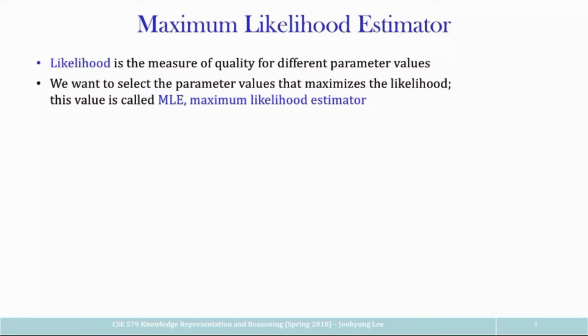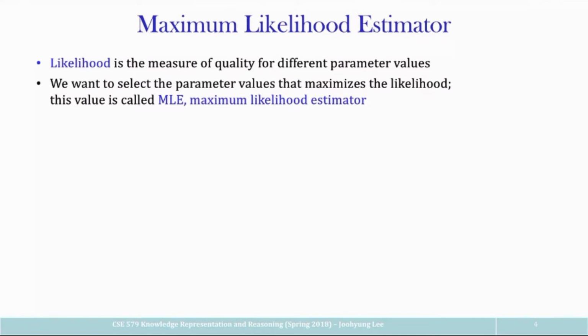I'm going to talk about an example which makes it a bit clearer. Suppose you are given a coin and you toss it 100 times, and 2/3 of the time the coin is head and 1/3 it is tail. Is this coin fair or biased? What is your expectation here? It's kind of biased, right? It may also be a fair coin, but there is some chance that it is biased. Given the data, we want to find out the probability of the coin being head or tail.